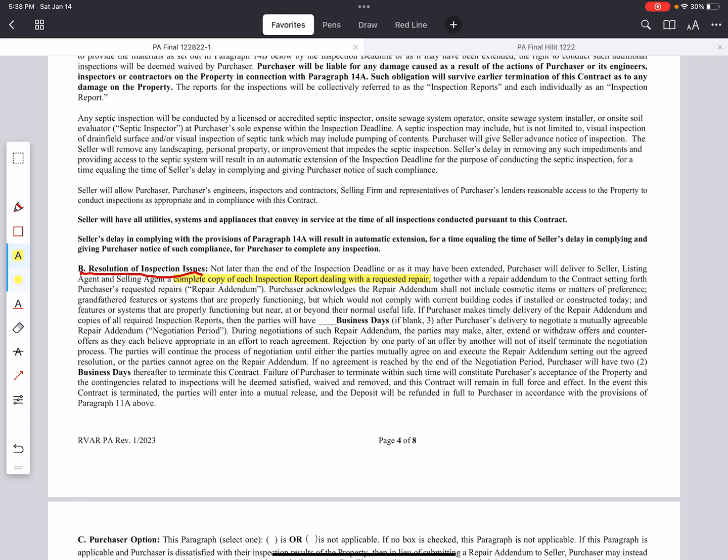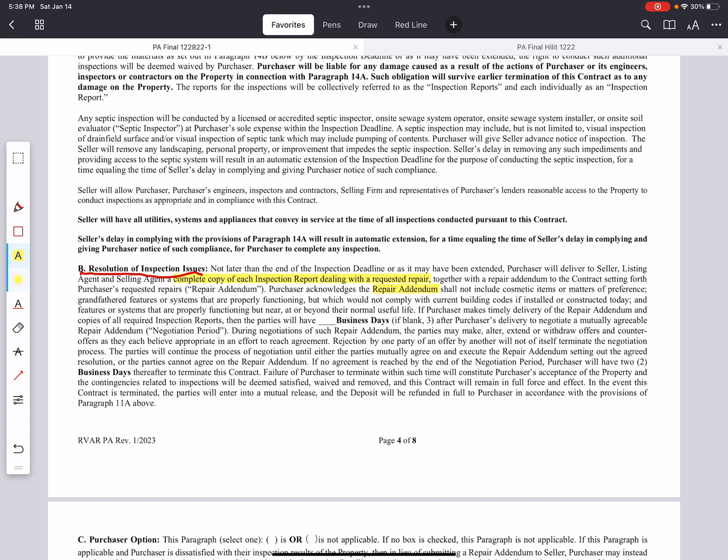A copy of each inspection report that pertains to a repair request must be submitted along with the repair request. And remember, the repair request is very specific. We call it, for example, the repair addendum, and there's a document with that title in the online forms, both in zip form and SkySlope.